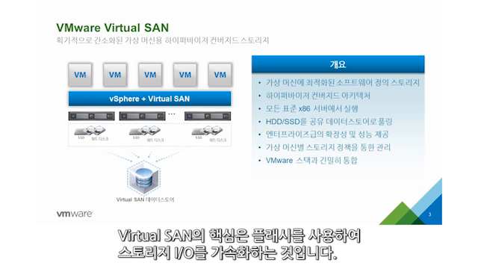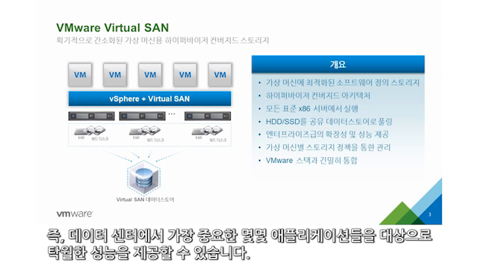The key thing about vSAN is that one of the great parts about its architecture is that it uses flash for accelerating storage I/O, which means you can really provide good and high performance for some of the most critical applications in your data center.